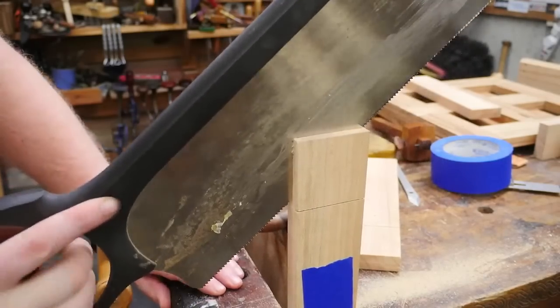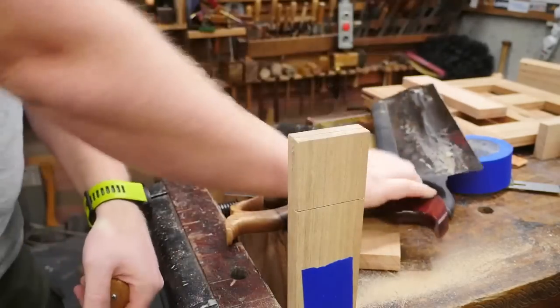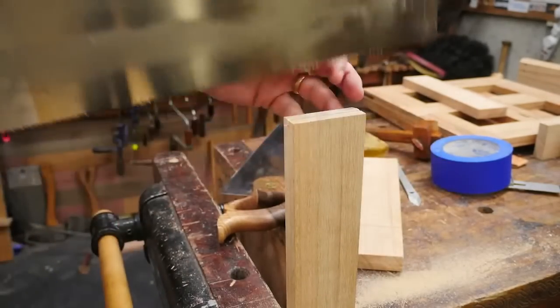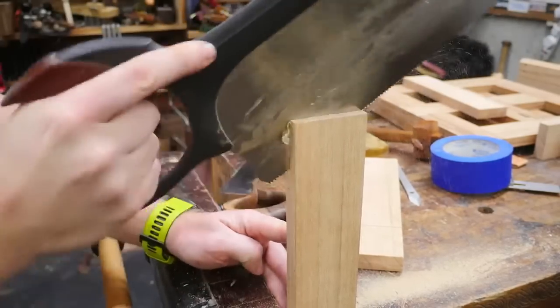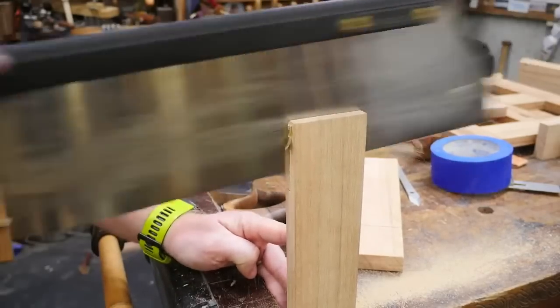Okay, so I've cut corner to corner. I've cut on the line I can see, and on the line I can see. So what I'm gonna do is turn this around, and now I can cut corner to corner in the other direction, and I can stay on the line I can see. Corner to corner again, level it out.